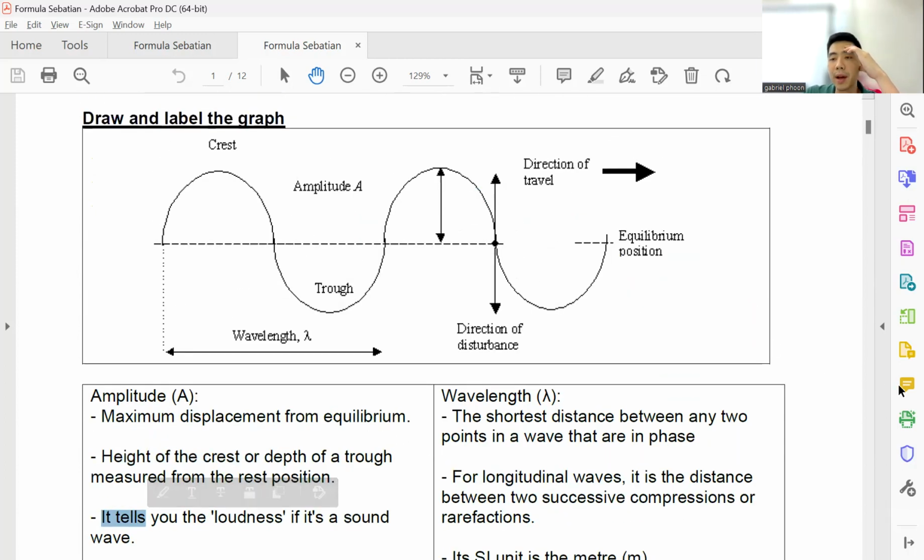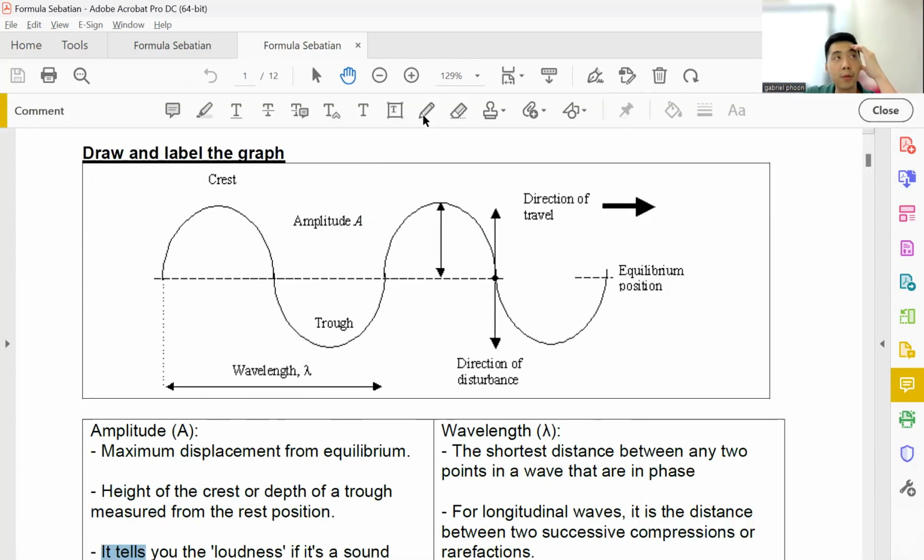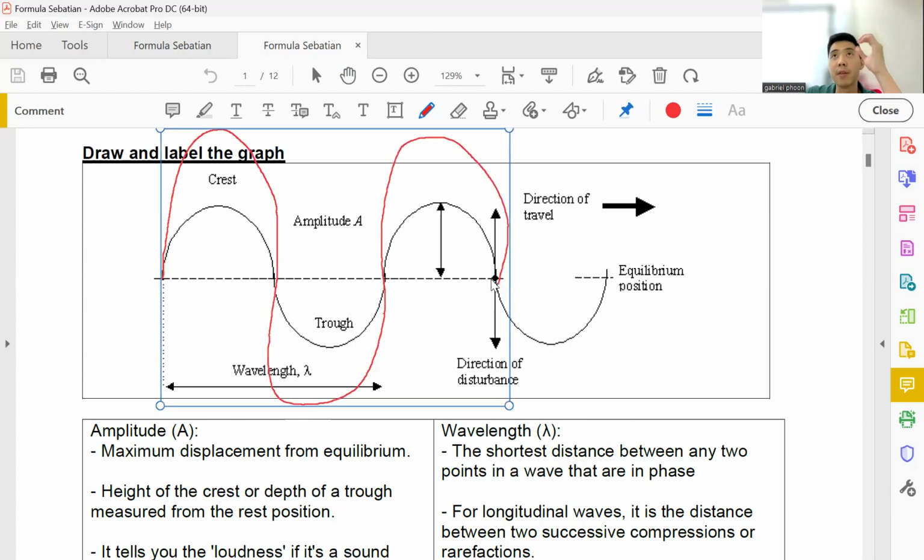So what do I mean by that? Let's say, for example, today I have a wave that has a relatively higher amplitude. Let's say it goes like this. Then this sound is definitely supposed to be louder. But just now I mentioned that a sound wave by right should be a longitudinal wave. So how come a transverse wave with a higher amplitude will be a louder sound? What does that mean?